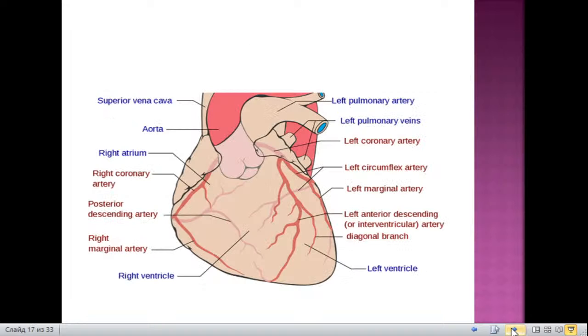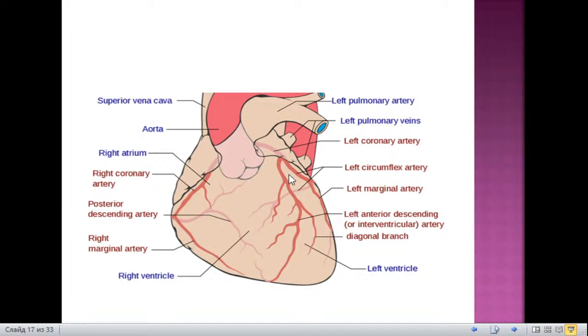Next organ, which has its own blood supply, actually in reality it has its own circle of blood, we say cardiac circulation. Of course, it's the heart. The heart receives its own arteries directly from the bulb of the aorta. These two arteries are the left coronary artery and the right coronary artery. The left coronary artery originates from the left side of the aortic bulb.